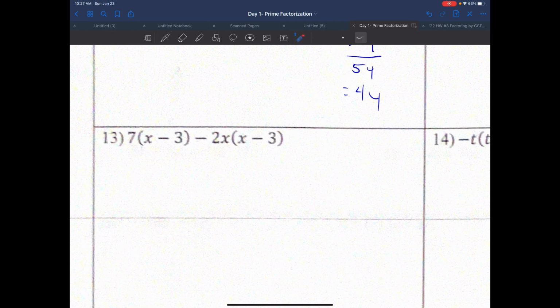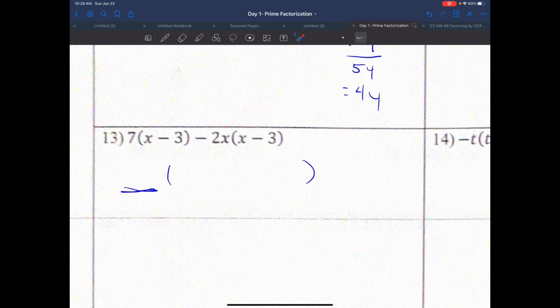So what I'm going to do, this is kind of weird. We have this times parentheses minus this times parentheses. Now, this is a term, and this here is a term as well. And what I want to do is figure out what numbers go into 7 and negative 2x at the same time. Well, nothing, right? So I'm not going to do anything. But notice over here that this term has an x minus 3 and this term has an x minus 3. Remember, that is our factor, so it's going to go in front of the parentheses. Remember, this is 7 times x minus 3 and negative 2x times x minus 3, right?